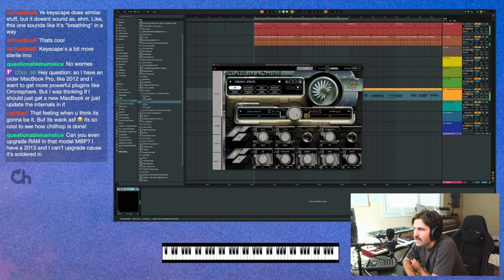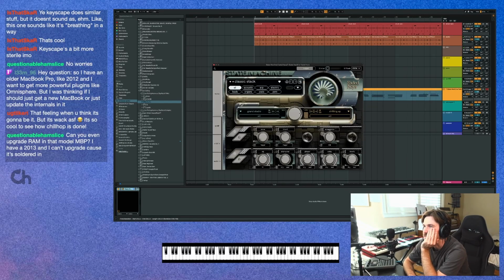So what do we got? This is a mix. Ooh, you could do so many cool things. Oh, I'm getting ideas already. Because this is basically, so this plugin works, I think all these plugins work, like state machines. It's like a blend of two sound sources, and you can affect each of them differently and layer them. So it's pretty sick.